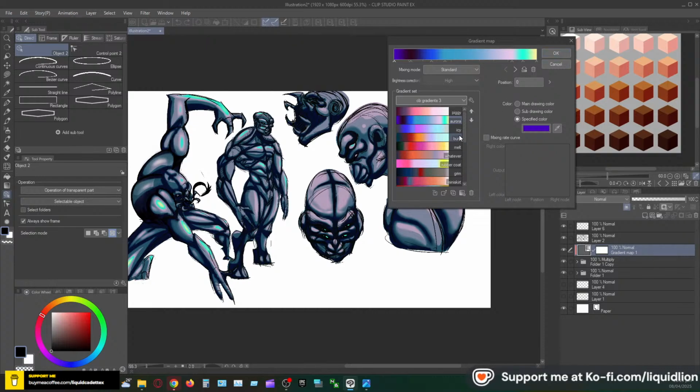Should I make him into a gray like this? This is like the ideal color. I don't want him to look too clean.